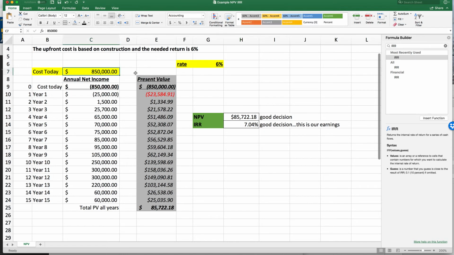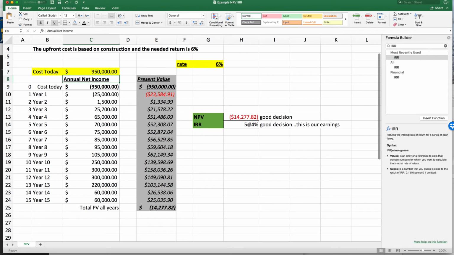So for example, what if we decided that actually it's going to cost us a whole lot more than this to get this done? Maybe it's going to be more like $950,000. Well, if I hit enter there, you can see that that starts to make this a bad decision. Now, we kind of already knew this. We had $83,000 in value. I added 100 to it, paid up front. So that lets us know that this is probably going to be bad.